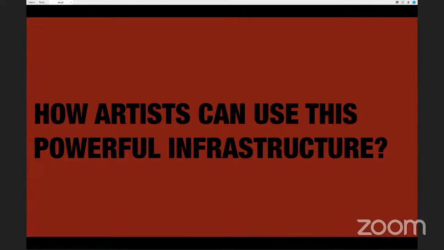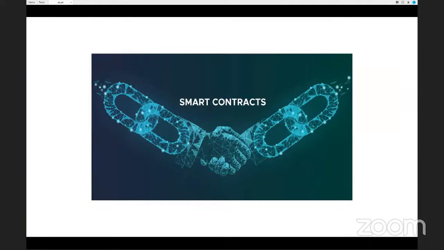And talking about infrastructure, the infrastructure that made NFTs possible appeared in 2015, six years ago, when a very important concept, smart contracts, was implemented in version 1.2 of Ethereum. That is a cryptocurrency, and most of the websites selling or dealing with NFTs use Ethereum. A smart contract is basically a very small computer program or transaction protocol which is intended to automatically execute, control, or document legally relevant events and actions according to the terms of a contract or an agreement. This is the reason for the name.